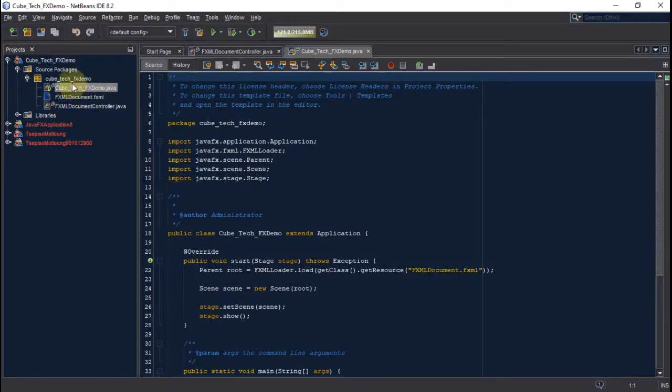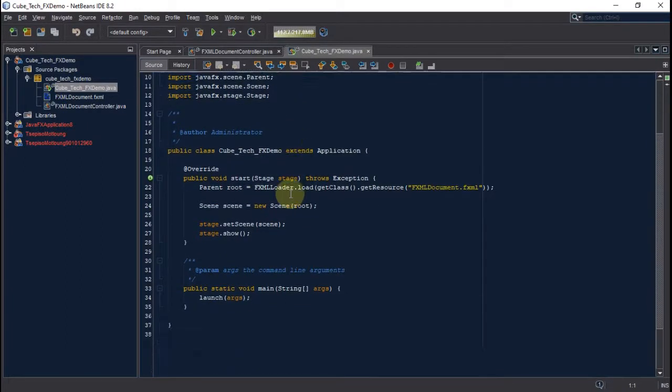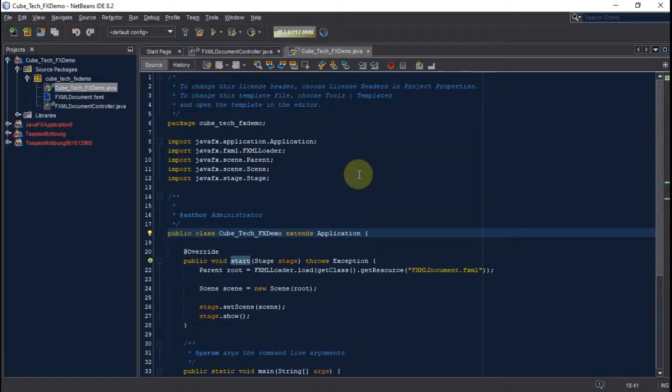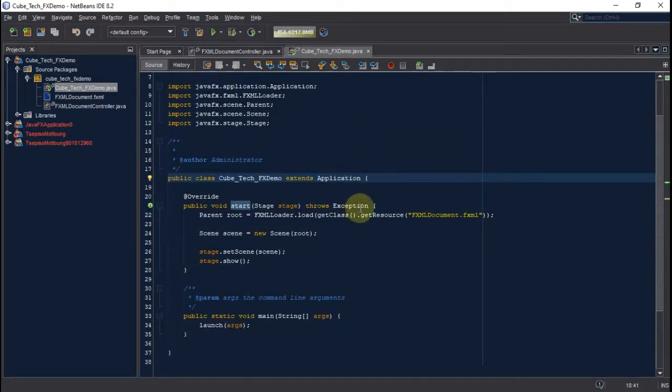It has to be the same name as the package name or the project name. When you navigate through this, you realize that it is a public class CubeTech FX demo that extends Application. This Application is a class that was created for JavaFX applications.